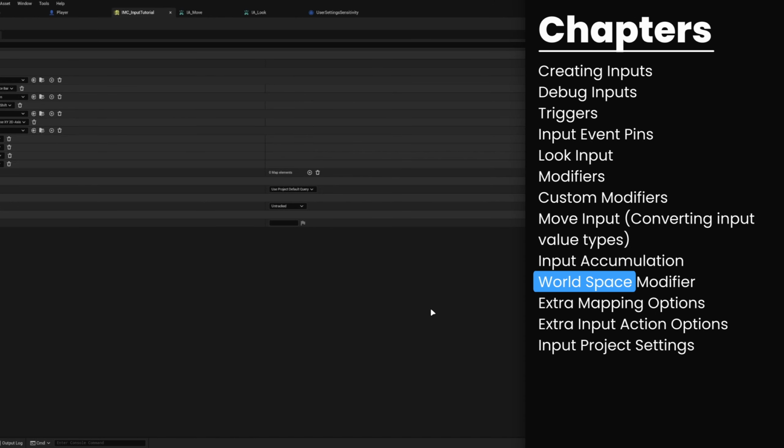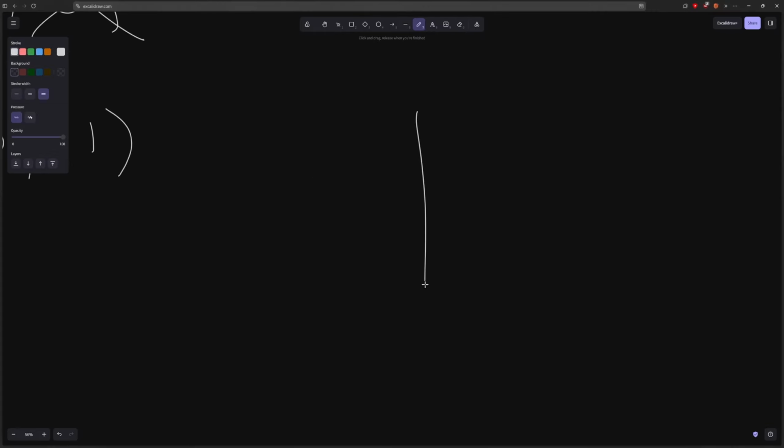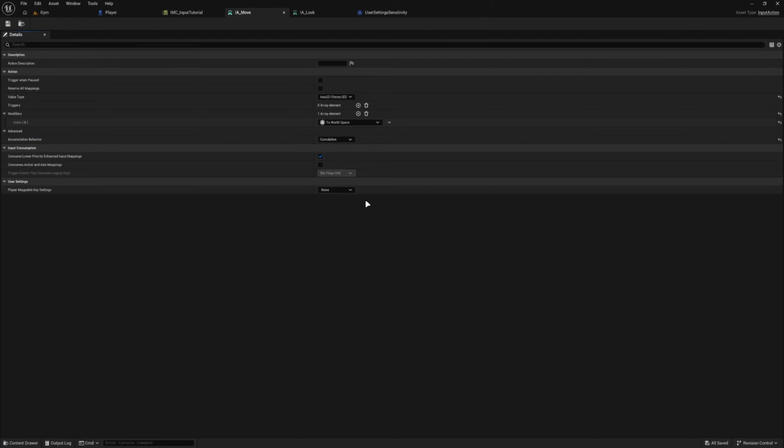And now I want to revisit that last modifier, the world space modifier. So let's go back into IA move and add a modifier and add to world space, which is the one I skipped. It's just easier to understand in the context of moving rather than moving our camera. So right now we assume X is left and right, because if we imagine a graph, X is left and right, and Y is up and down. So naturally, that's how we assign our movement. But if we choose to world space, this is actually a bit of a misnomer. It should really be called to the relative space of the character that's calling this input, but I guess that was too long for them to type out.